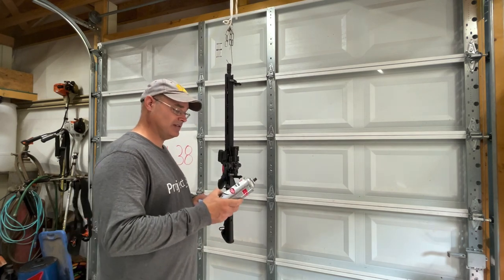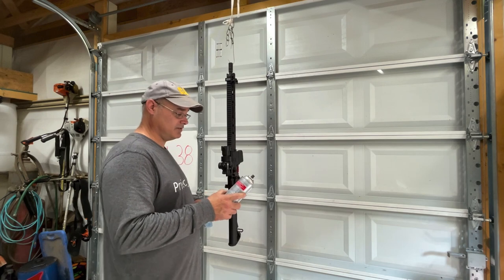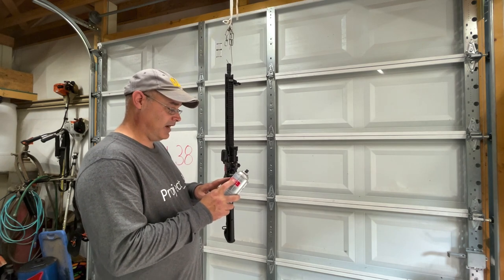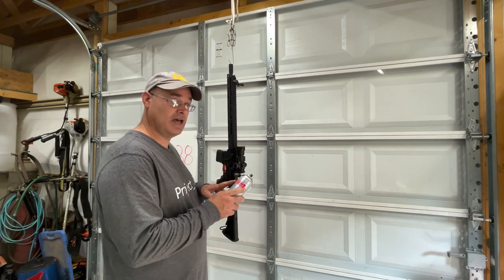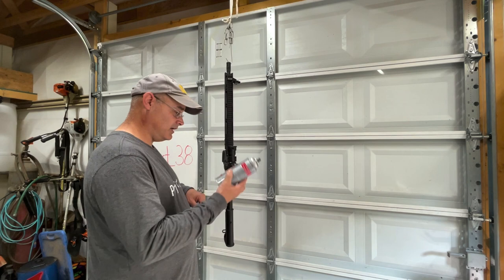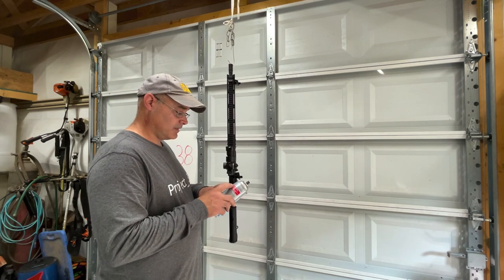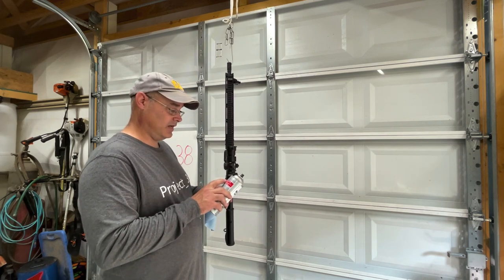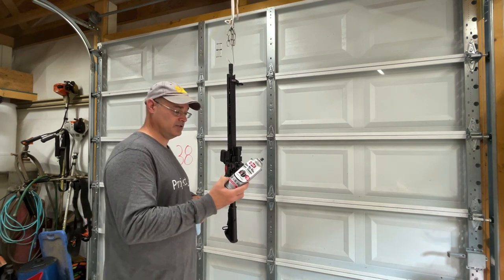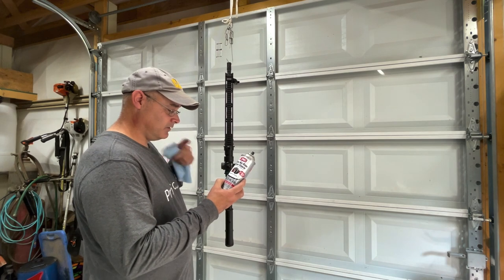Now, I told you I'm going to use the mass airflow sensor cleaner, and as I was shaking it up and getting ready to go, I found out some awesome facts about this stuff. Number one, it's plastic safe, increases horsepower and reduces rough idle. It decreases hesitation and pinging. I think that just proves that this stuff and a painted rifle just makes it run a little better. And if I can use this and increase the horsepower of my rifle, then yes, I want to use that. If it reduces rough idle, yes. If it decreases hesitation, yes, this is it. And then I also see here that it increases rounds per trigger, or wait a minute, that's miles per gallon. Well, that'd probably still do the same.